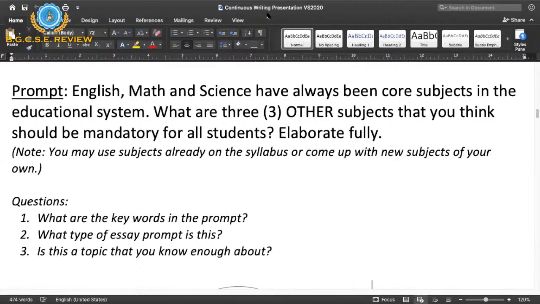So I'm going to send a poll here and I want you to tell me what essay type this is. There we go. Please answer the poll. So guys, click at the bottom of your screen. You should see a thing that says poll. When you open it, you should be able to launch a response.